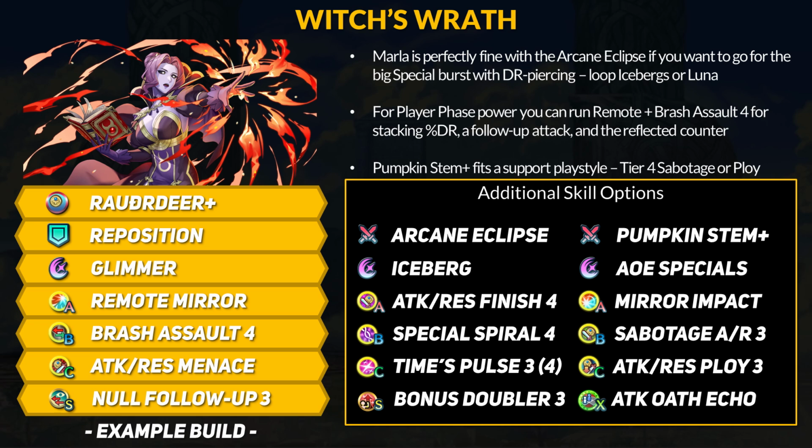If you aren't using Special Spiral or Arcane Eclipse, Marla could use Brash Assault 4 with Remote Mirror for stacking % DR, a follow-up attack, and the empowered counter. Another option is Magic No Follow-Up for partial DR Piercing. The only issue is Marla is not that fast. If you're going to go all out for a build, since she is a witch, Marla could also run the new attuned attack Oath Echo for warping.